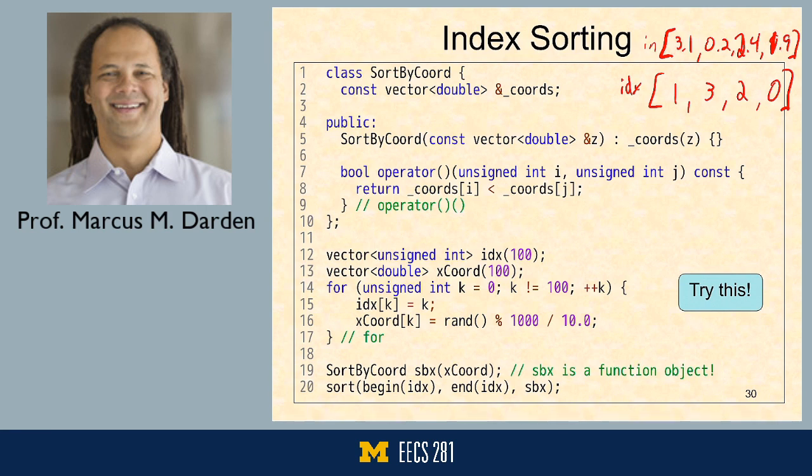And I'm going to do this with a function object. And this one is called sort by coord. We're sorting this thing by coordinates, and it, of course, has a public operator parentheses. And that public operator parentheses takes in a couple of ints and returns true. In this case, I'm not going to pass in const reference to ints. That's a bad idea, right? If I'm just using these things in comparison, I can pass in copies. There's a copy of I and J, and using the copy of the int is smaller and faster, right?